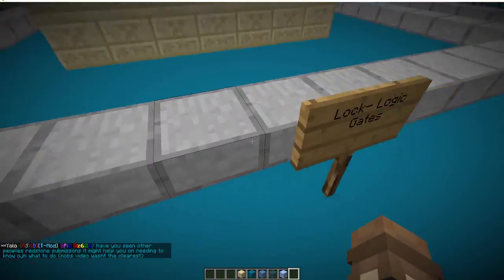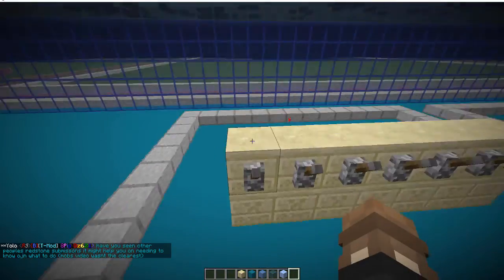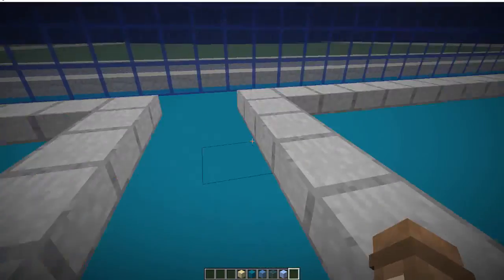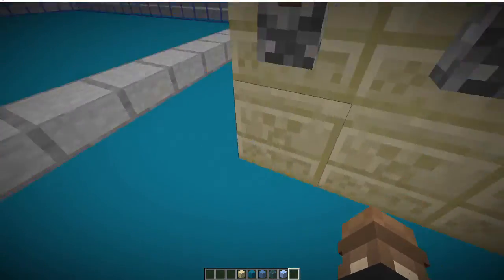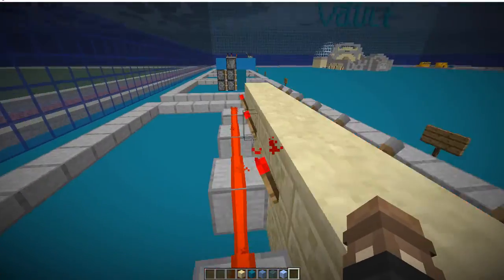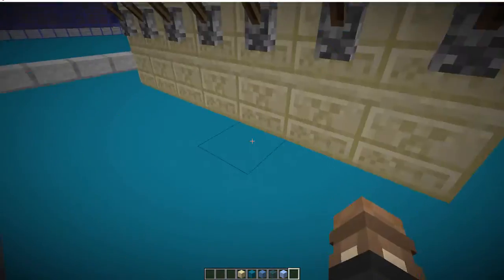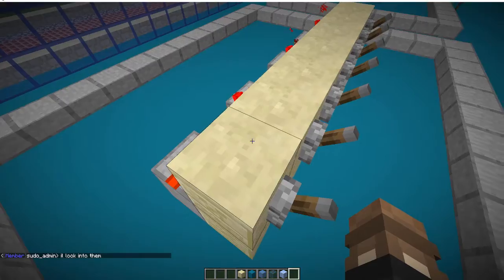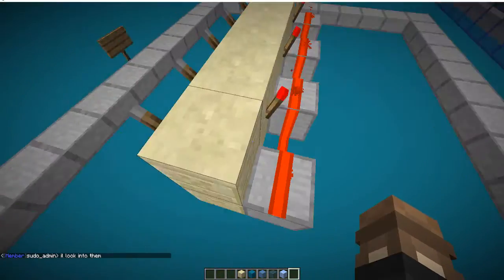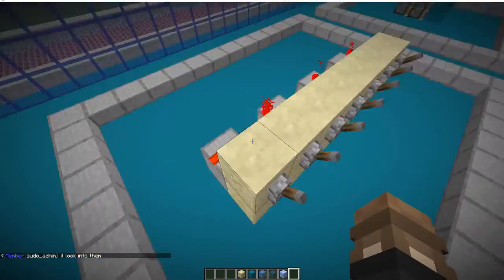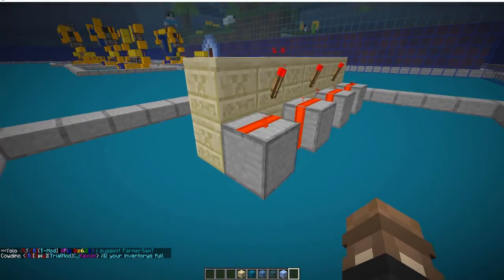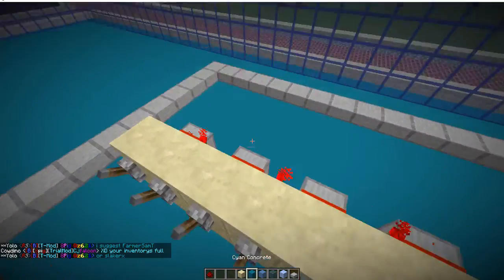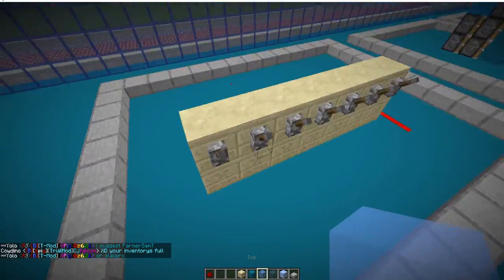So first we have our concept. This is the lock, and basically it uses logic gates. Now logic gates, you don't need to get into it too much, but it's basically a lot of AND and NOT gates, and if all of the AND gates are on and all of these are off, then it will turn on. How it works is the door is closed when the redstone output is on, right? So we need to turn off this redstone output.